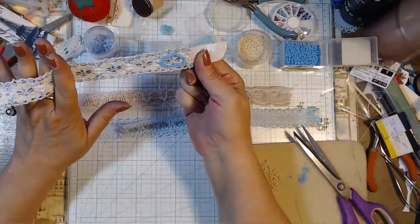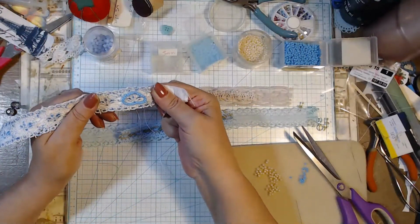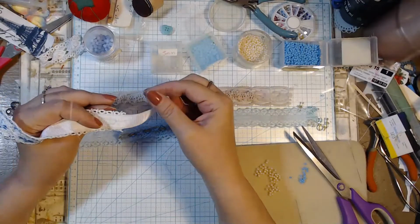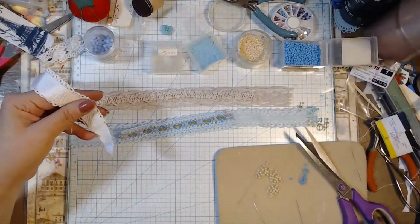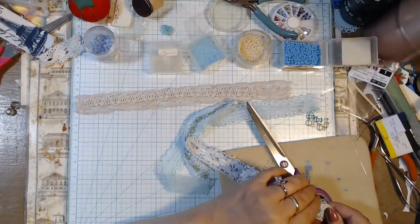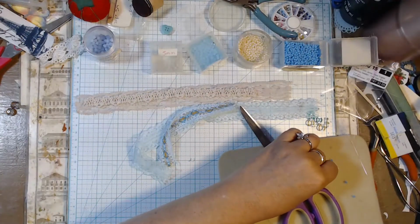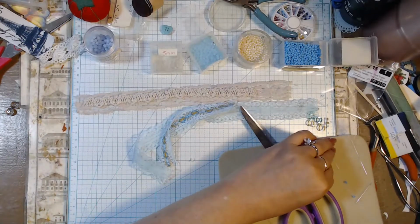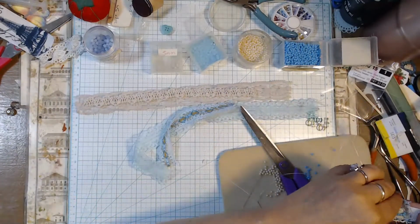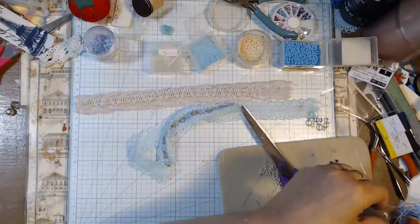Because I'm not sure I like that. I don't think I do. I think I want to do something different. So I'm not going to try to unsew it all either. I am going to snip it from the backside because no knots. I've not knotted anything. So this we have to be careful. Since I haven't knotted, I should just be able to keep my needle on my thread and pull beads off. Maybe. Or not. Nope, my needle just fell off. Well, that's okay. I'll deal. Put my needle where I can find it because I like that needle.